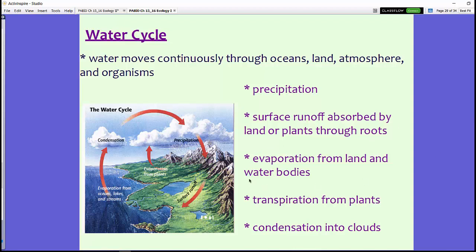From there we have evaporation from the oceans, from the land itself, from smaller water bodies, from surface runoff. We also see transpiration from plants, which is a form of evaporation, kind of like the plants sweating. Water is released through the stoma of a plant, and it releases that back to the atmosphere. Once that evaporation happens, then we have condensation, so that water collects back into the clouds, and then we have the whole water cycle happening again.